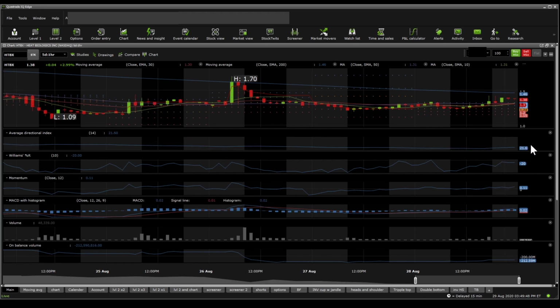On the ADX, we get to see that there is a very strong chance that a trend is forming. On William %R though, it is overbought later on in the day, oversold earlier in the day. You get to see in terms of MACD, it does seem that it's actually seeing a really nice reversal here. It did test a negative reversal during the day, but it's seen a positive side.